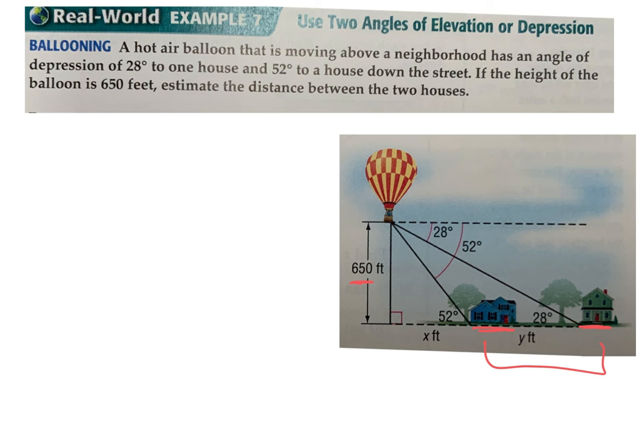So I'm going to say, the tangent of, and what I'm solving for is the x. So actually, it's going to end up being 650 divided by the tangent of 52, right? Remember, if I were to set it up, tangent of 52 should be 650 over x. So 650 divided by the tangent of 52 minus 650 divided by the tangent of 28, all right? I want the distance between the two. How did I get these?